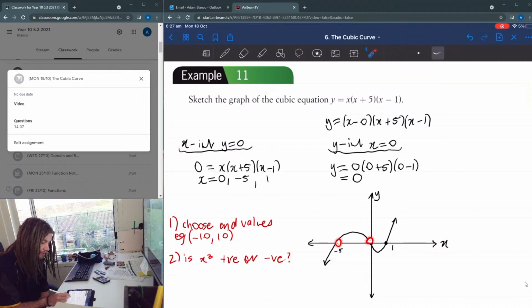Yes, these points and this point would have some sort of symmetry, and so would this point. So that's something you could take into account when you consider what that coordinate is. But at the moment, we don't have the tools to be able to really find these. We can find their x value, but I suppose we can find the y value, but we don't really have to do that. All I want you to be able to do is find x and y intercepts and then figure out what the graph kind of looks like. Because at the end of the day, it's just a sketch. Sketch doesn't have to be accurate. I don't need points like a plot. But that's it. I don't want to spend too long in this video, but I just want you to think about all the different things that you can do in order to determine the shape of this thing, in order to sketch it.